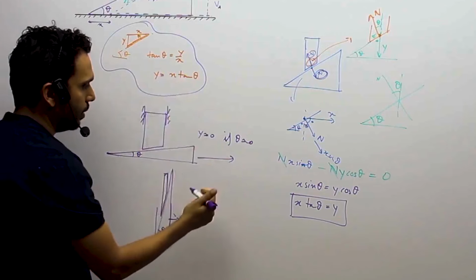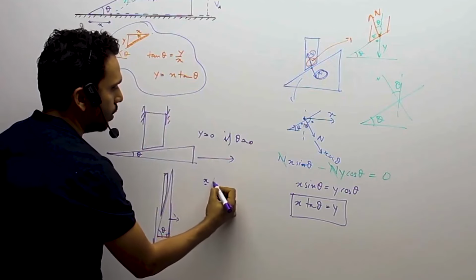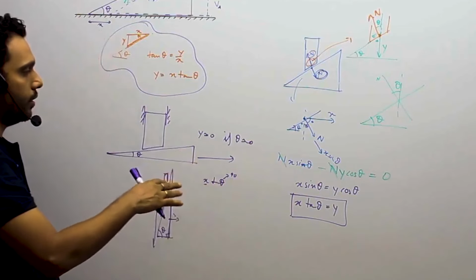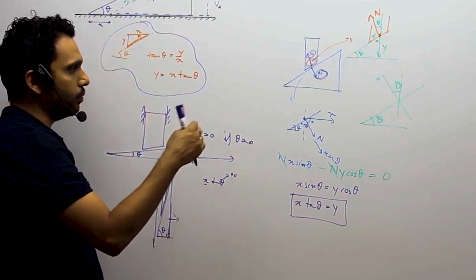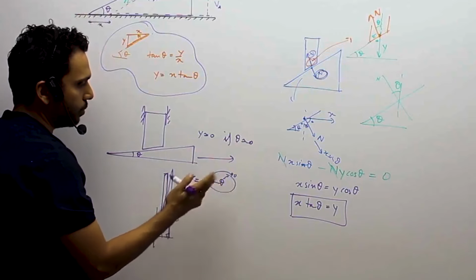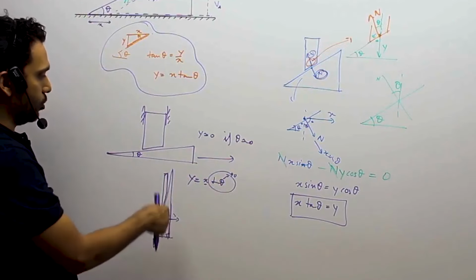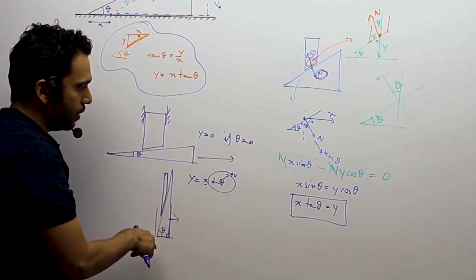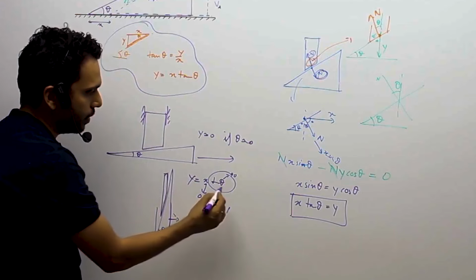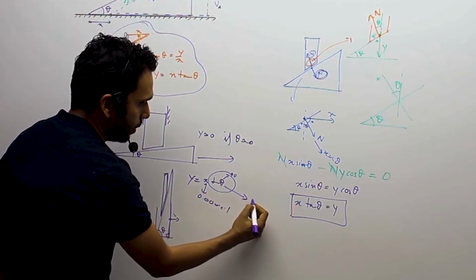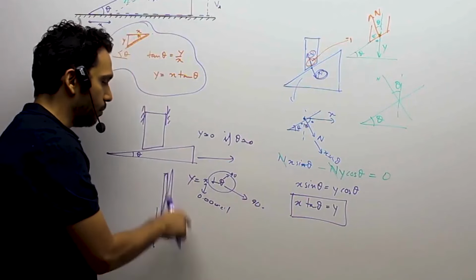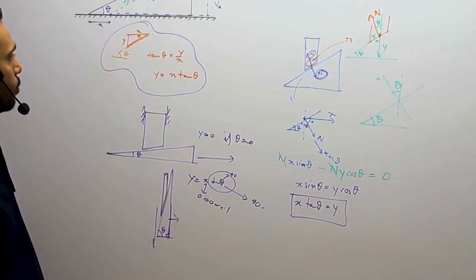So is that true over there? x is very small, but tan theta is almost 90. So tan 90 is almost infinity, because it becomes sine 90 by cos 90. Cos 90 is almost 0, so it becomes almost infinity. So this y becomes almost infinity, which is what we are seeing over here. It becomes a very large value even if x is 0.00001 millimeters and theta is tending to 90 degrees. Even if it is just short of 90 degrees, your y will still be very large, because tan theta will be almost infinity.